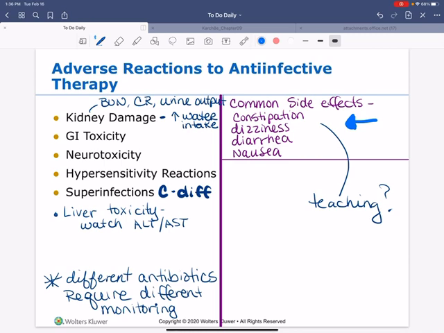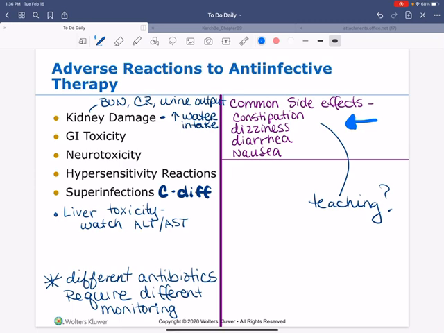Whereas amoxicillin, we know C. difficile is not a common side effect, so I will tell my patients, you know what, you may get a little bit of diarrhea. It usually will subside and go away. If it does not, please let me know. Make sure you're drinking fluids. I tell everybody that with antibiotics. Any medication, for that matter, because we think of excretion.